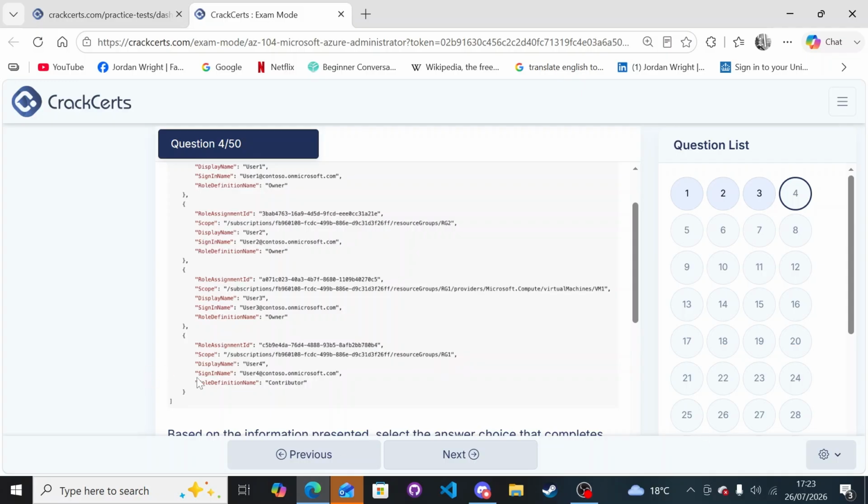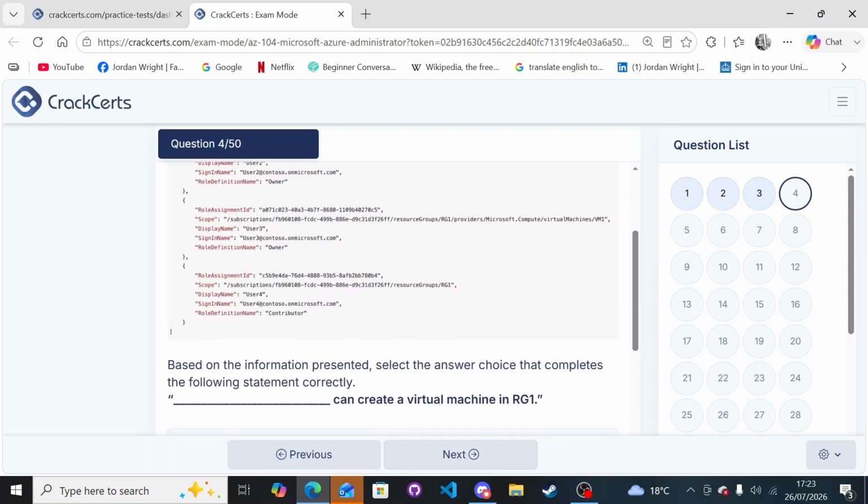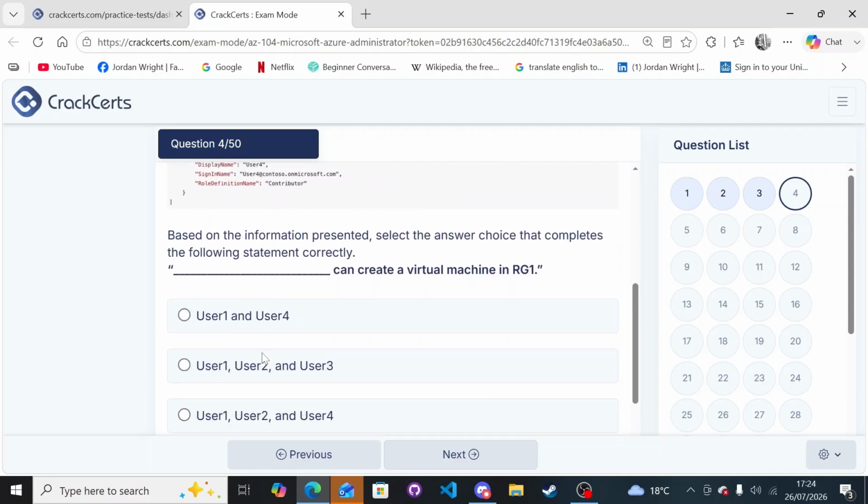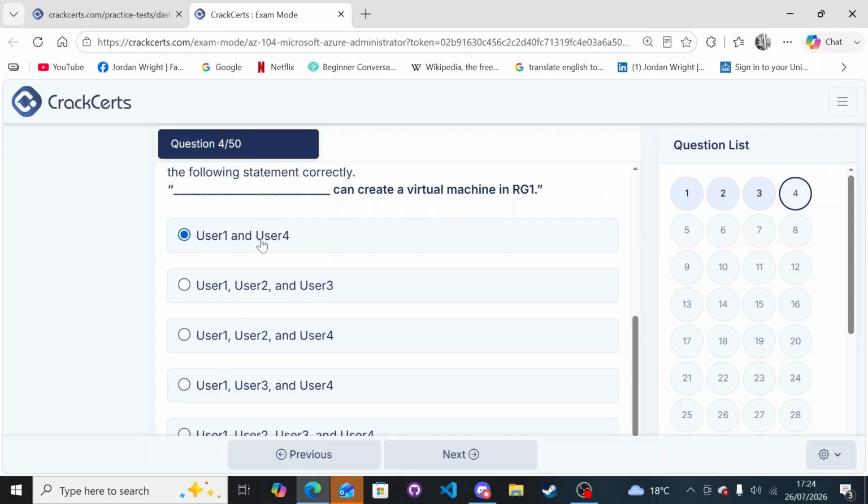Oh yeah, contributor can. Contributor can, yes. The only thing a contributor cannot do is assign roles. Only the owner can do the RBAC. Contributor can create. Okay, so 1 and 4, yeah. Yep. Okay.